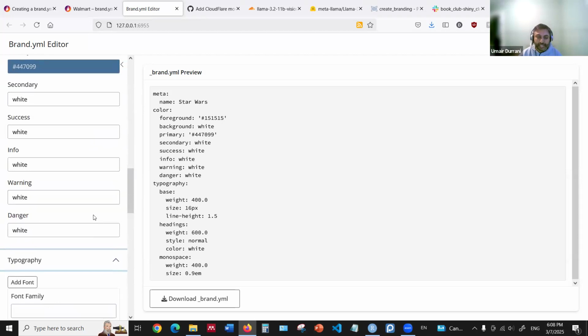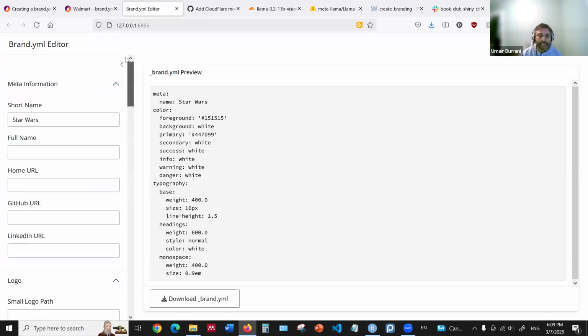But this is incomplete. Brand YAML has more options that need to be included here. And what is missing right now is that prompt for the LLM. So we need to somehow incorporate an LLM where you provide it with images as well as textual information, and then it should generate or modify this brand YAML file for you.